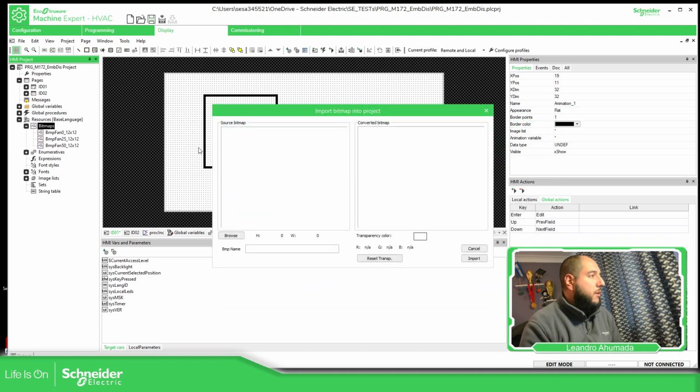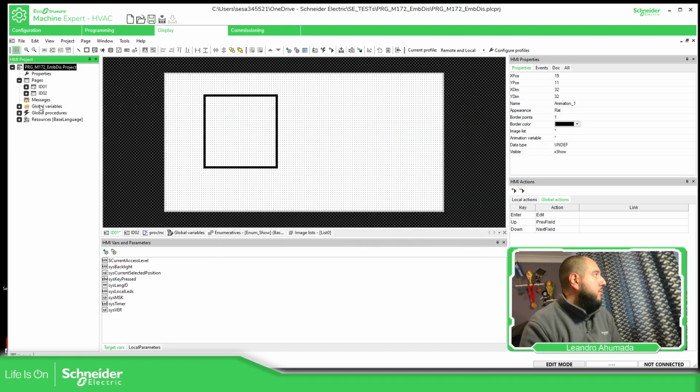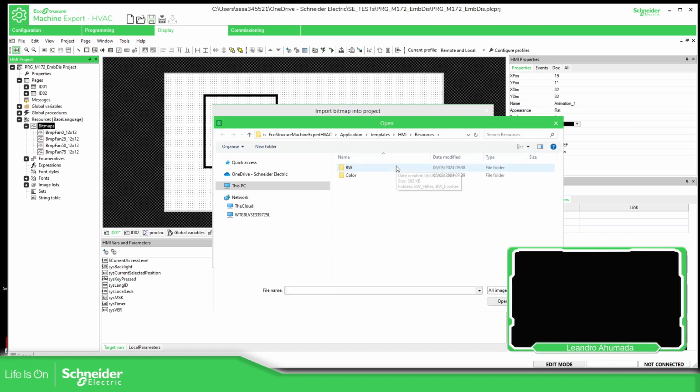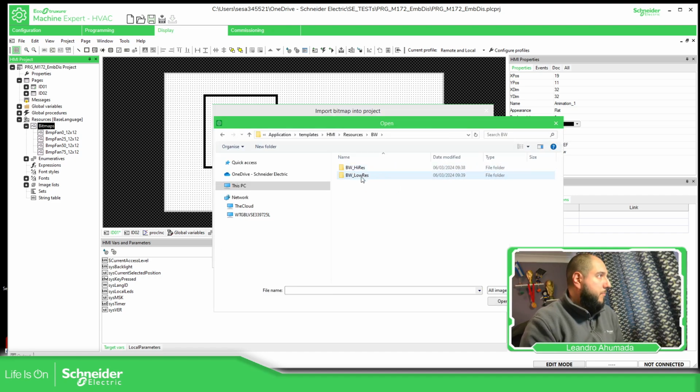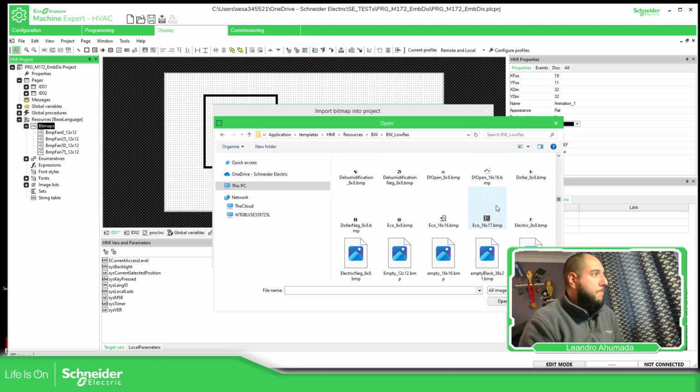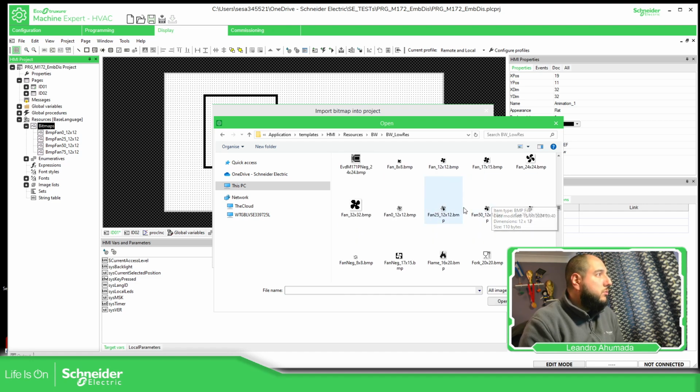Okay, 75. Import, and the last one is full. I need to check when this one is full. Is this one?